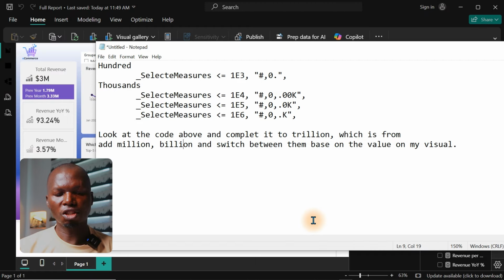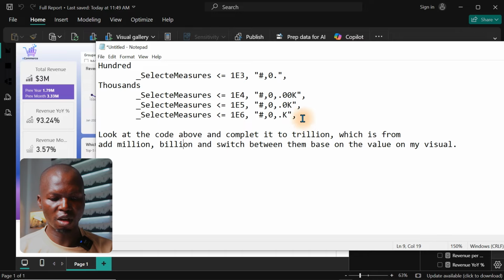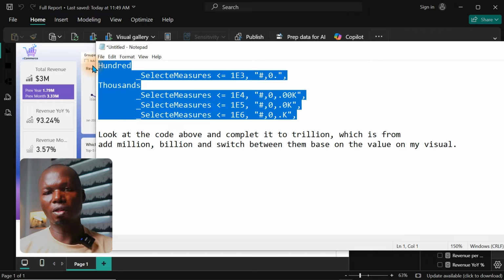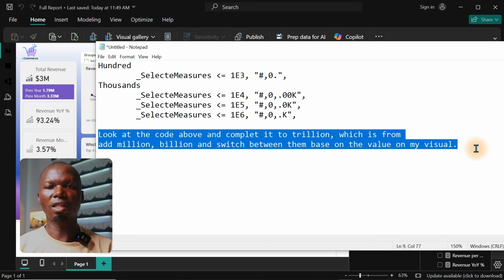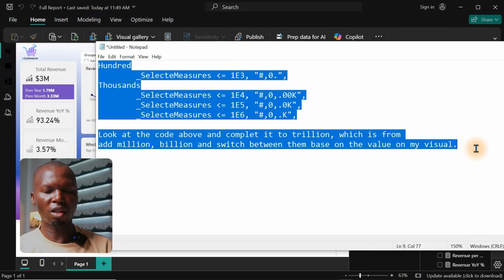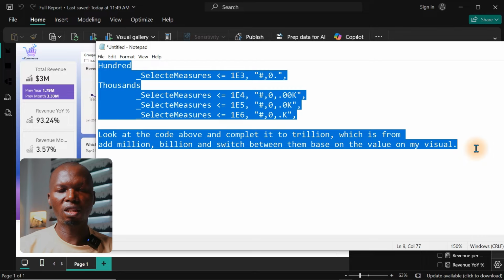If you look at the screen right now, we have this particular part here as the code we want to write, from 100,000, million, billion, trillion, on and on. But we don't have to spend a lot of time doing it. All we have to do is to give GPT an example of what we want. So for that, I have this particular prompt right in here that tells GPT exactly what I want to do. So what I'm going to do right now is to copy this from here and paste it into GPT.